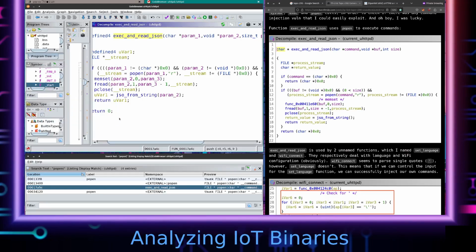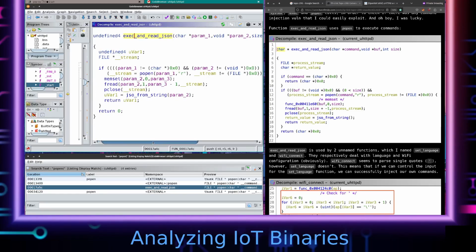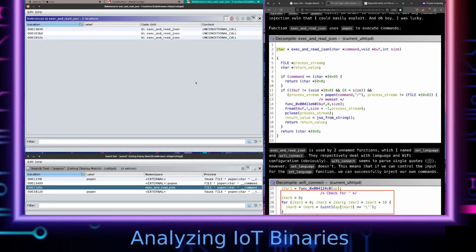And that just makes it easier to follow the flow. So what we can do now is right click this function and find where it is being referenced.